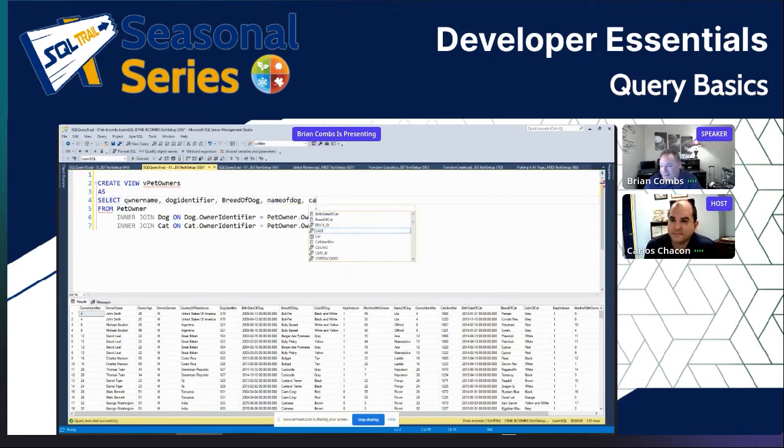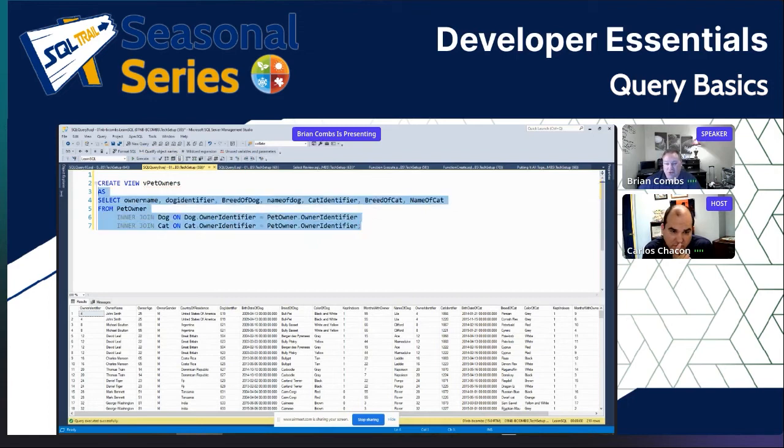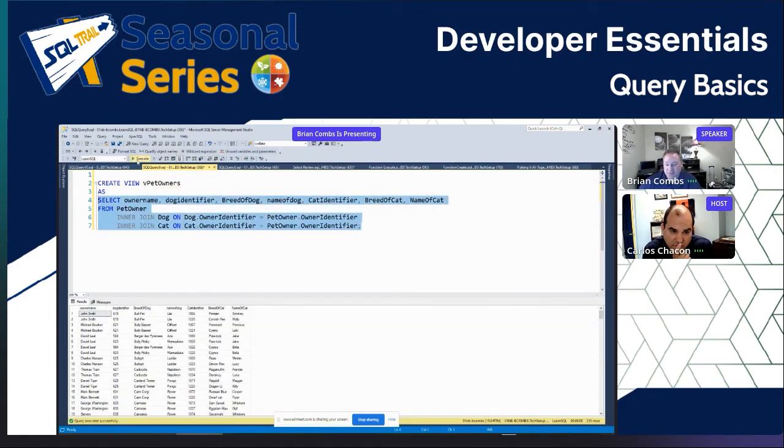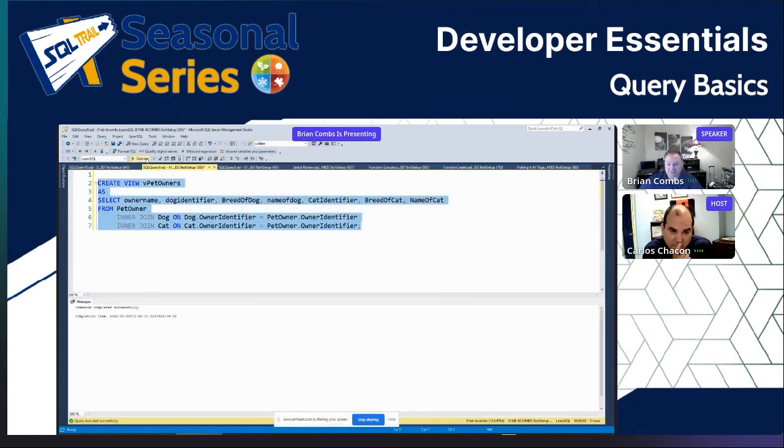Now I'll do cat identifier, breed of cat, and name of cat. So I've got this little simple query here, and I want to reuse it. I want to be able to call it anytime without retyping it, so I can just create the view. So it created the view. Now if I want to call that same query, all I have to do is select star from the pet owners.